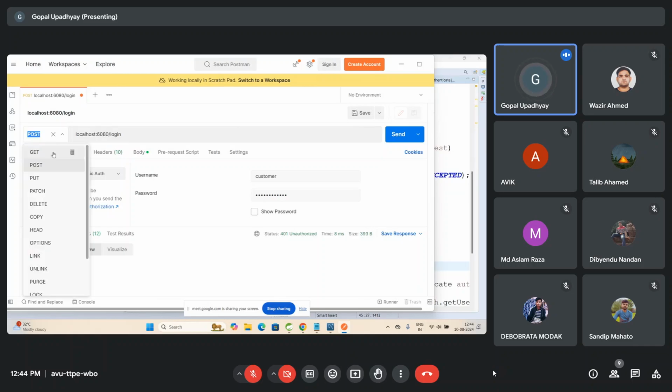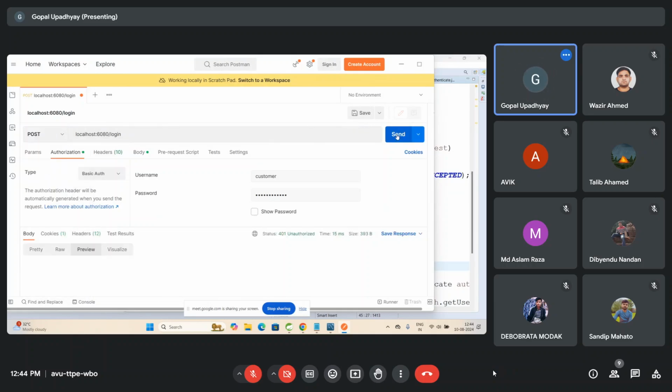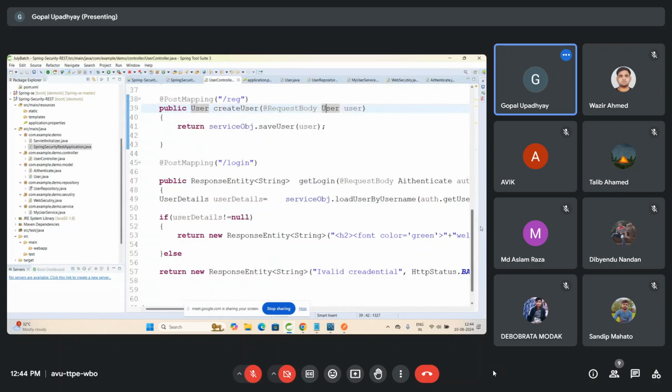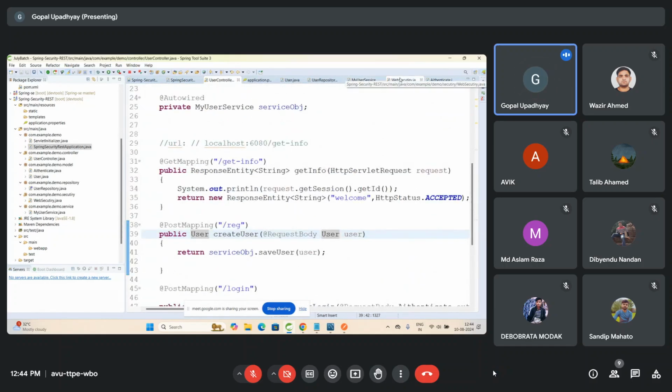Oh, post request get. Now this is the post only, right? So post, 2 minutes, is not aligned for this also. But somewhere there is some problem with the configuration. One minute.